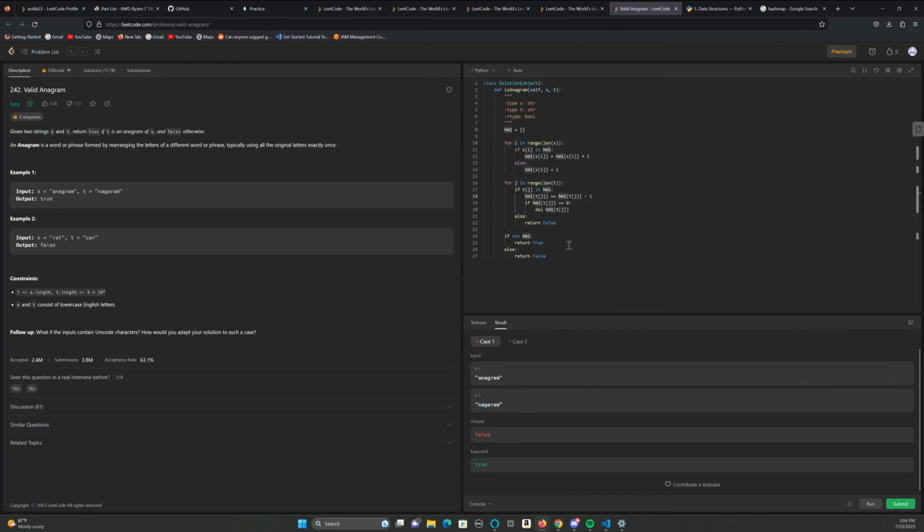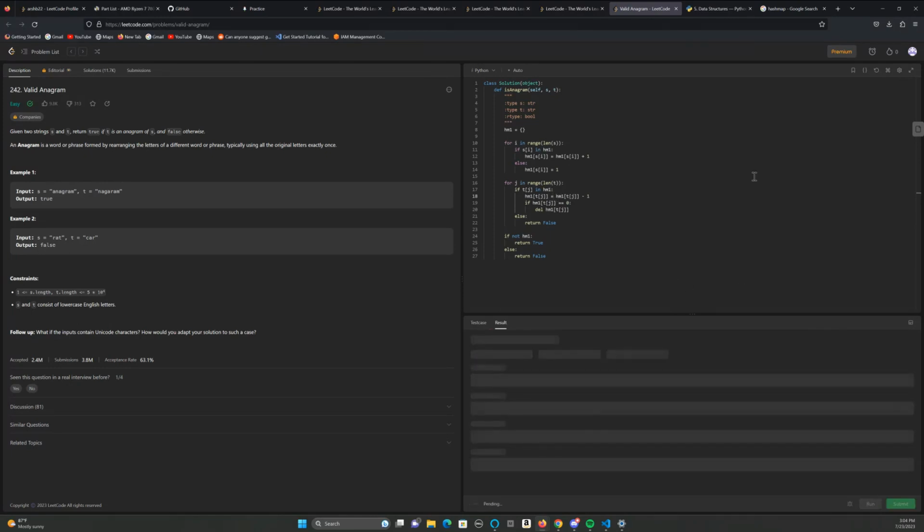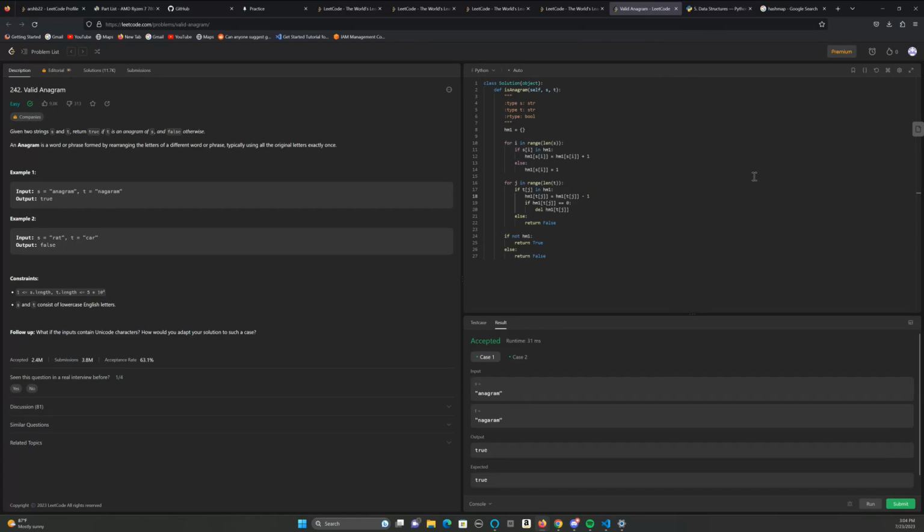Oh, this is the error. That right there, what it was before was an equality statement. It should be an assignment statement. And now it should run correctly. There we go. And it was correct.